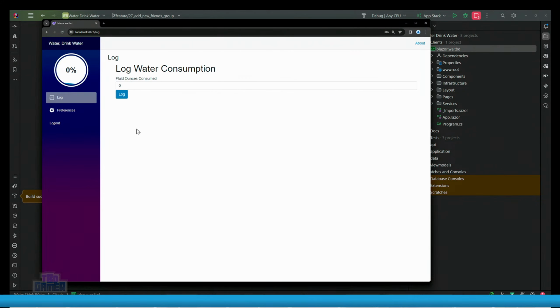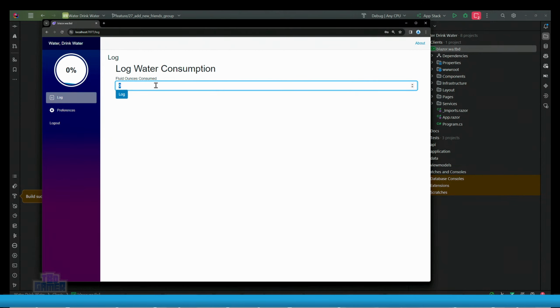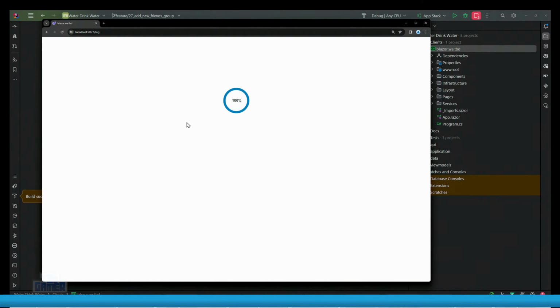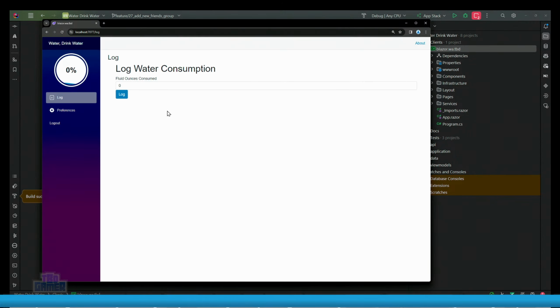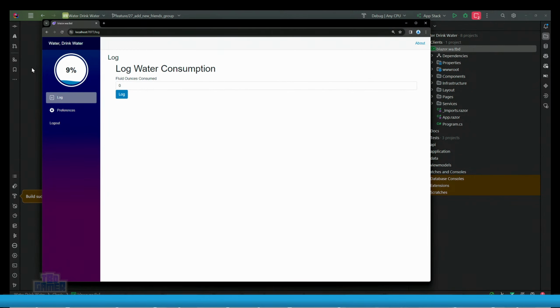So we have this application, and the idea is we are going to track our water consumption. So we set our target, we set our time zone, and then we can log water consumption. That should have triggered. Let's see if it wakes up and does it now. There you go. Okay. Oh, 24 is less than, right, okay. Yeah, it's 10%, 9%, so hold on, it didn't log it.